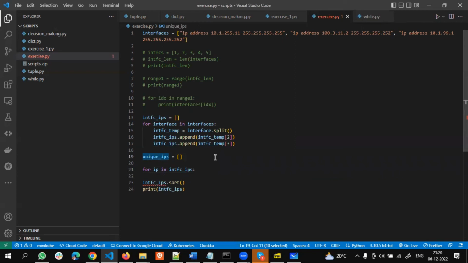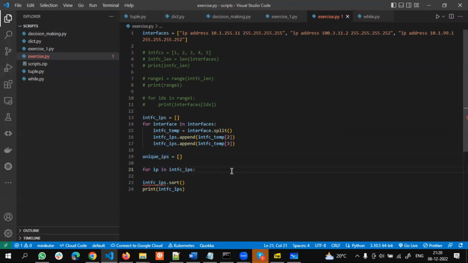Whether it's already present in that or not, we can check using an operator which will help us check whether an element is already present in something or not. In and not in operators are there. Yesterday we discussed in and not in operators. So using that, I will check if this IP is already present in this or not. I know initially it won't be present because this is blank, but when I go on adding elements, maybe some elements will already be present.